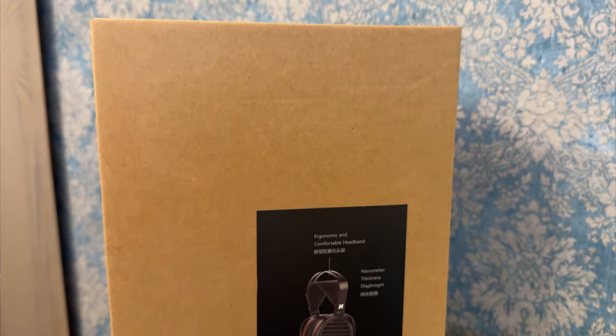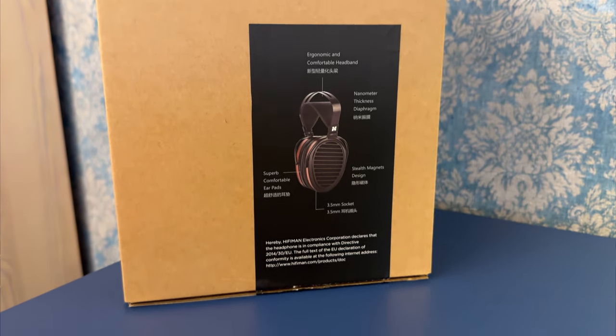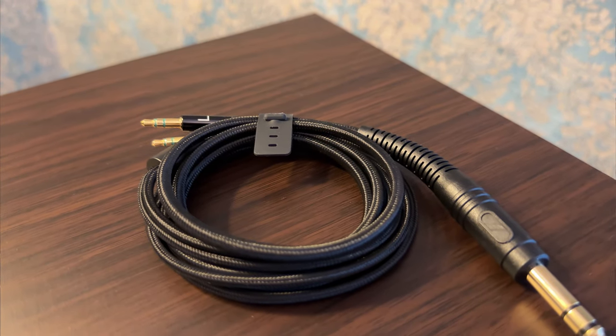It was a surprise that with the Aria Organic, no new technology was technically added — it's already at the peak of Hifiman's features, with its thinnest nanometer-thickness diaphragm that's very fast and responds quickly to transients. Stealth magnets continue to minimize distortion and improve clarity by reducing turbulence and wave disruptions, and window-shade grilles made with premium alloys prevent unwanted sound reflections. But we've already seen all that in previous revisions.